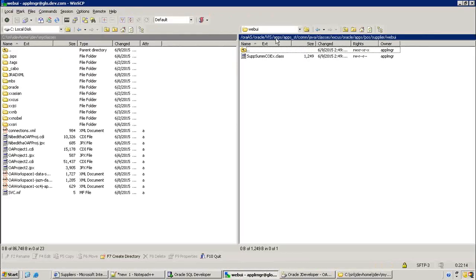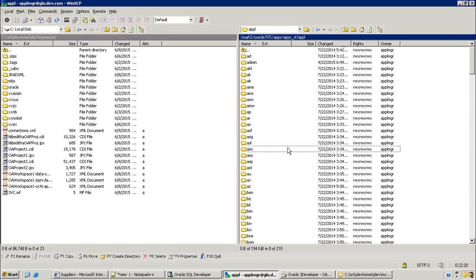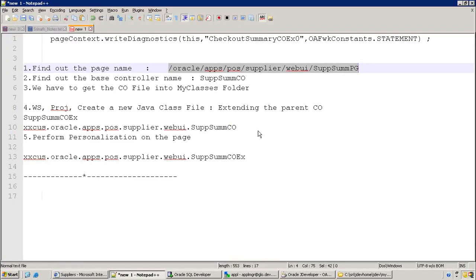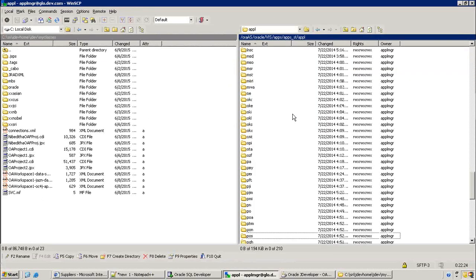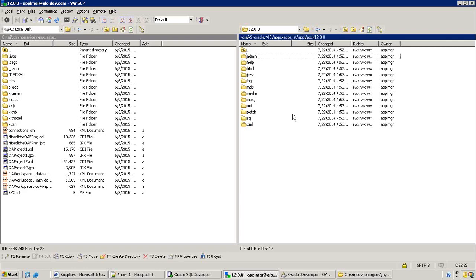for your reference, all the page information is also available at this level. Maps, ST, Apple, and what is the module name? PO self-service. Now here 000 MDS. Can you see this MDS? This is folder.mds, which will have the pg.xml files. All the pg.xml files relevant for this POS are available here, based on the package structure.